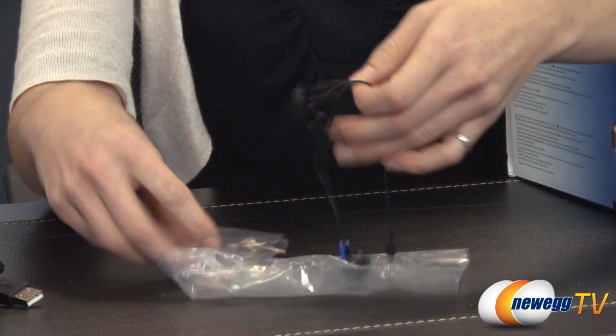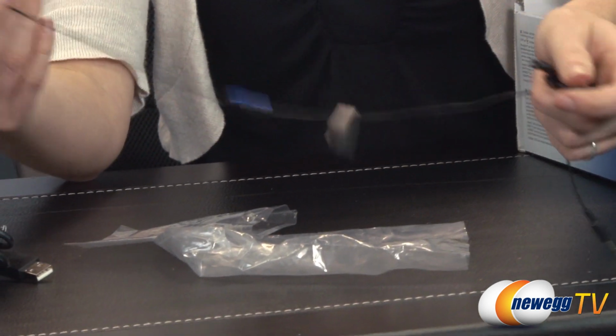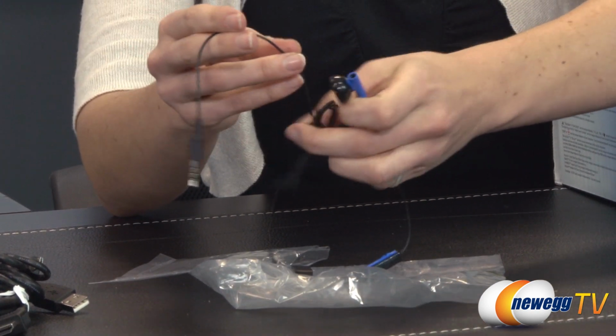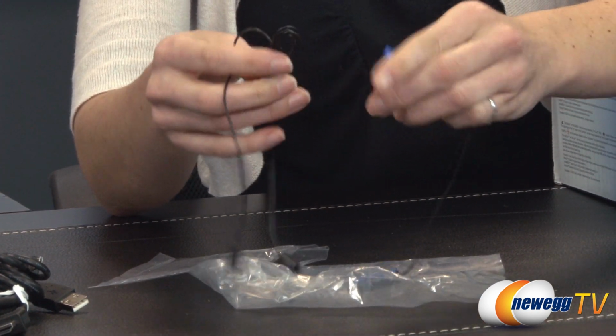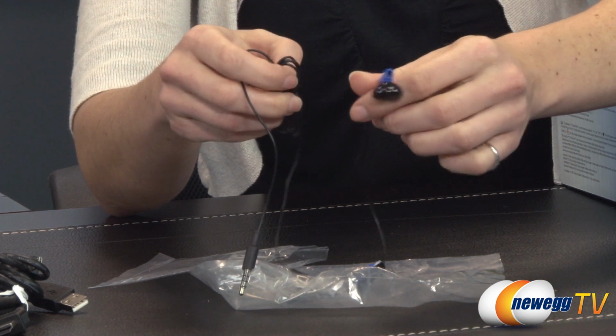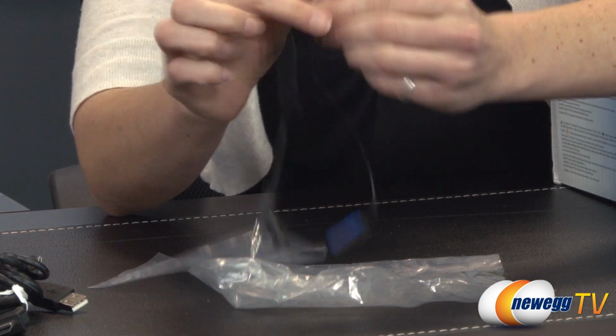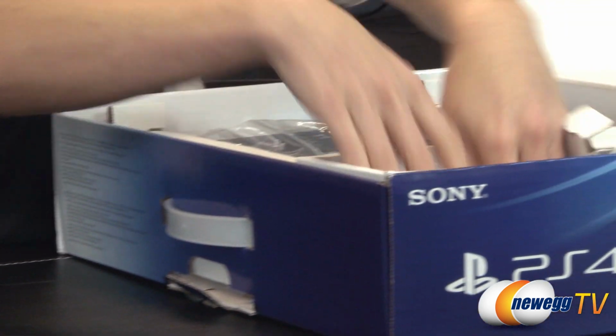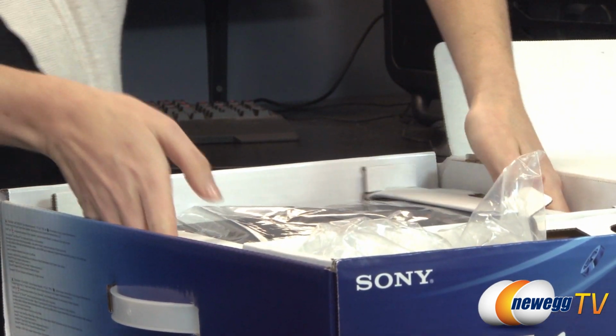And additionally, we get the earbud microphone for the controller, which I will demonstrate for you in just a little bit. But this plugs into your controller to allow you to have interaction during live gameplay. So let's set all of this aside and then get on to the real magic.